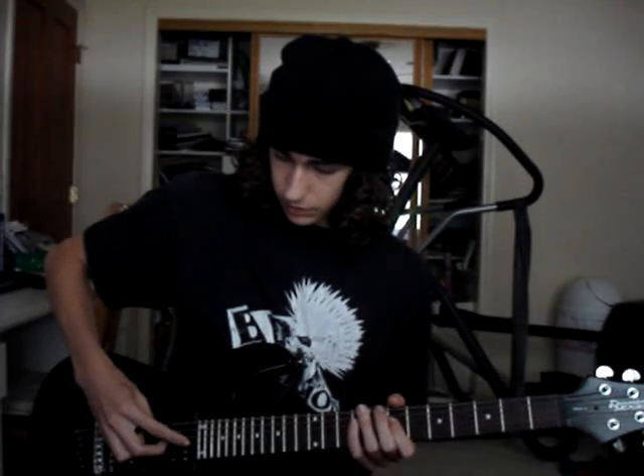You might want to do tremolo, you might want to do a bend. That's one way to do it. The second way is to use this hand. Like in Demigod, once I would get to the seventh fret, I wouldn't have enough time to get my pinky over, and it wasn't the right sound. What I did is, instead of picking with my index and thumb, I quickly switched over to my middle finger and my thumb. Just like I did with my pinky, I lightly touched the bar, and I got an artificial slash pinch harmonic.